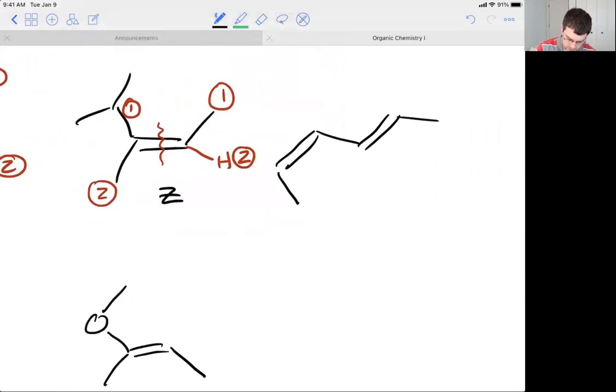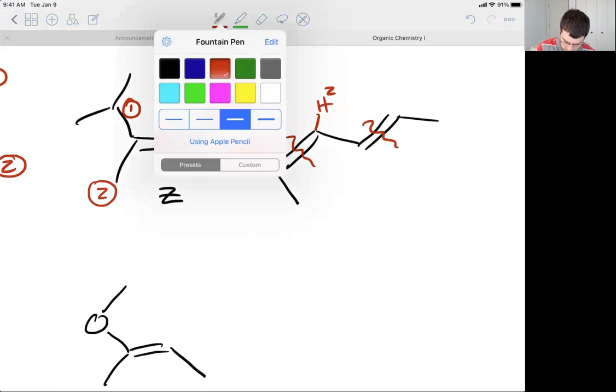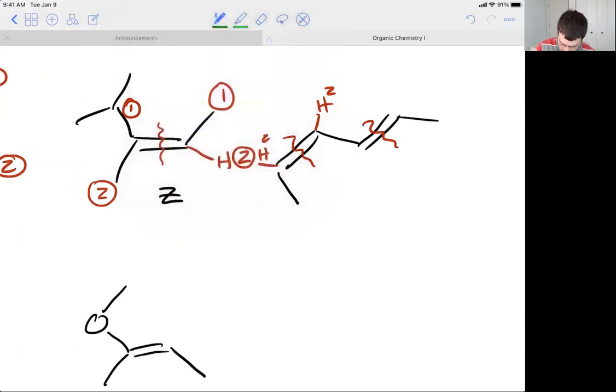We've got 2 alkenes in this next example, so we'll cut both of them in half at 90 degrees compared to where the alkene is drawn. So we have 2 for the hydrogen. Both of those are on the same side. So I'm going to apply a Z label. I'm going to put it nearby the double bond so that it's clear which double bond I'm labeling, because there's actually 2 in this case.